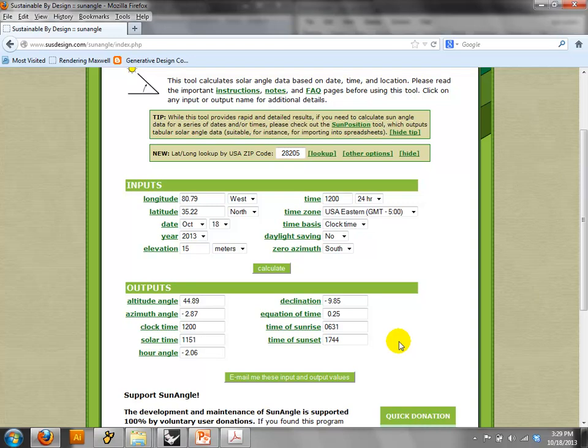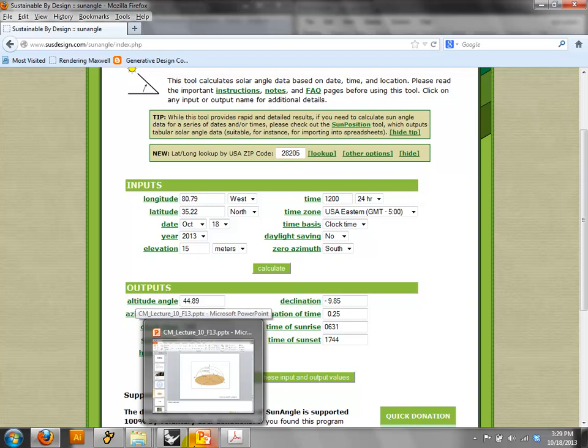This takes just a few. You basically have to calculate 3 times. If this was really computational, like if I was doing this in my scripting class, in my advanced class, I would write a script that pulls this data from this web page directly into Grasshopper. Like I would never touch this thing.